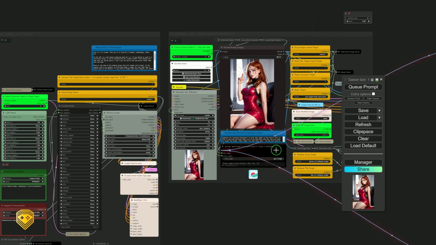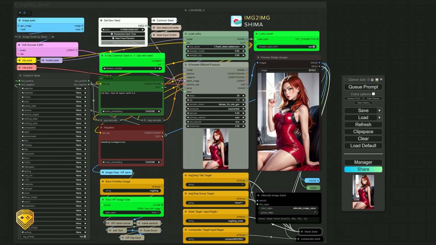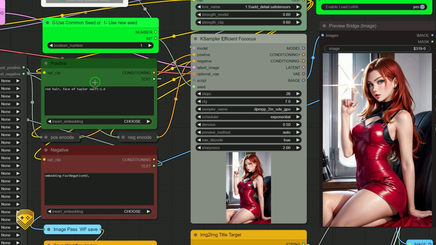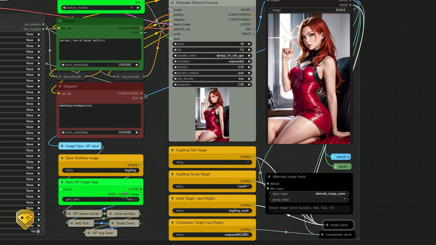That image is now being piped over to two locations, the important one being the image-to-image node. And then that has taken this new conditioning that we've given it. We said red hair, and we've added in the face of Taylor Swift because she's pretty cool, whether you like it or not. Down here, negative, we just have a fast negative, right? And we're saving out, or we would be saving out our workflow image here based off of this, if I were to turn this on.